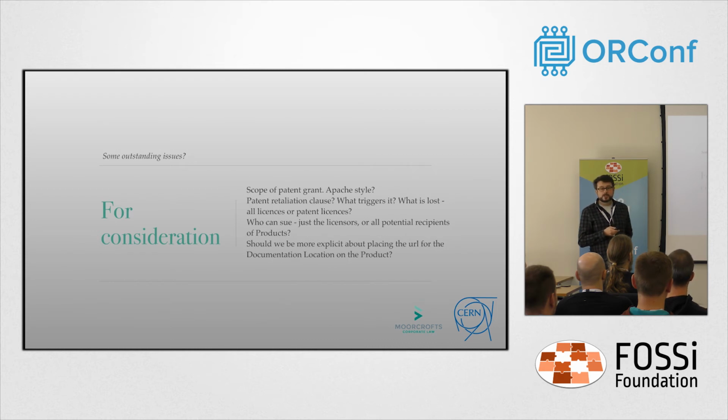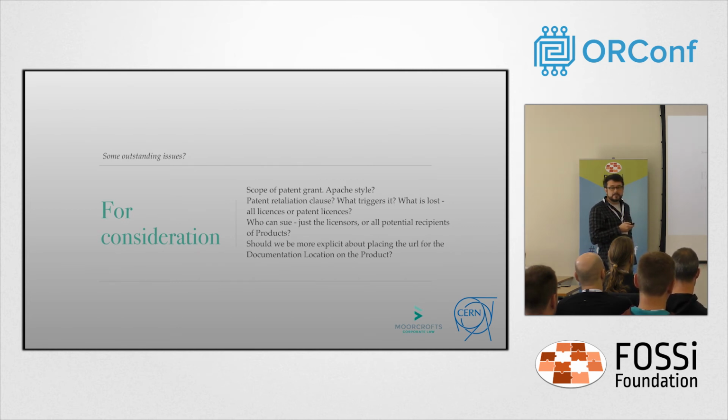Important question is, if there's a violation, who can sue? In the world of open source, the general assumption is that the copyright owners are the only people that can sue. You may be an aggrieved recipient of code, and you may only have the binary and you don't have access to the source. But the received wisdom is that there's nothing you can do about that unless you can persuade one of the copyright holders to start a claim against the upstream person who failed to provide the source code to you. Is that appropriate for open hardware? Should it be the case that anyone who has the right to access the design documentation has the ability to compel the release of that design documentation? It opens a can of worms, but that's something that needs to be discussed a little bit more.